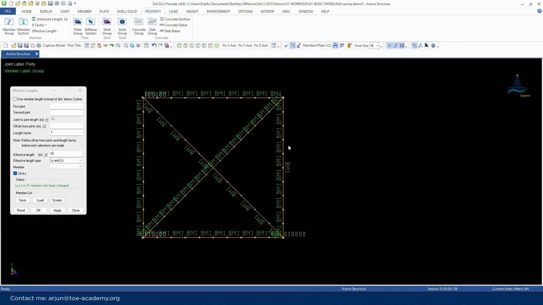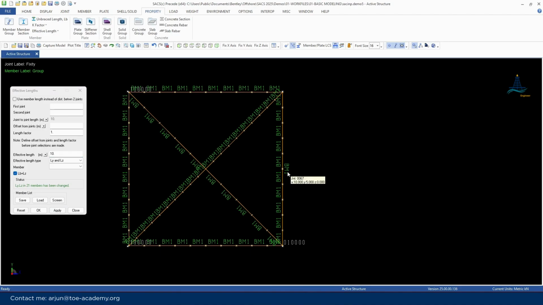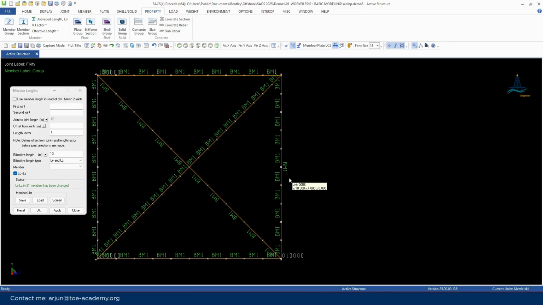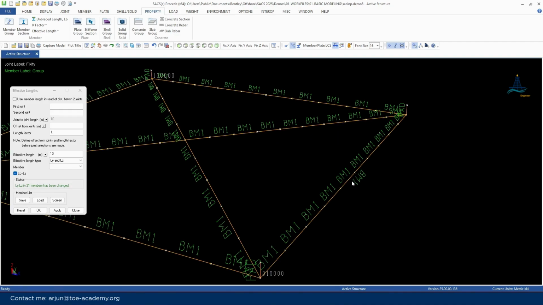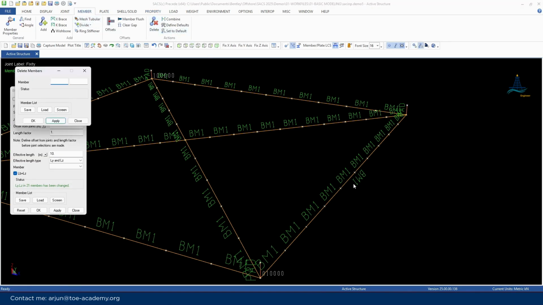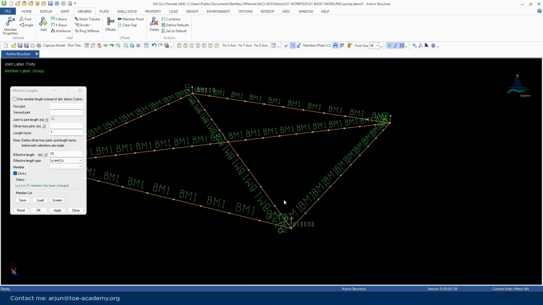I think here two beams are there, so I need to delete one extra beam. If you look, there are two beams, so I will need to delete the extra beam. So I will come over and delete this. Okay, that one got deleted. I think my COG values I need to check right now.